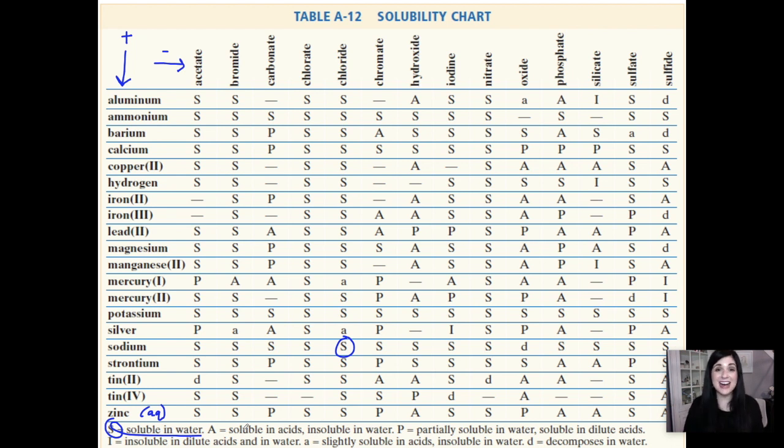Anything that is not an S will always be a solid. So it's kind of backwards. When you see S on the solubility chart, it's aqueous. But if there is no S, it's a solid. So unfortunately, that's the way it works for these. That's my kind of rule of thumb with them. Anytime you see S on here, it stands for soluble, and anything else would be a solid material.